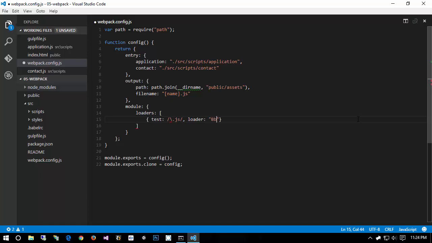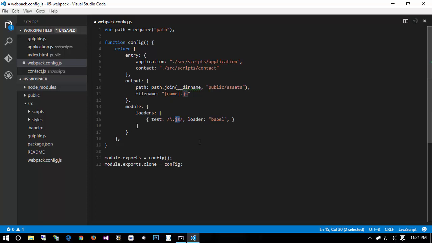And then I'm going to say loader is Babel. Now, that's it, but that's not quite the end of the story. The problem with this is telling Webpack, yeah, you see a JS file, load it with Babel. But that's not necessarily what we want to do all of the time, because when we load up from Node modules, we don't want to run that through Babel. That's just going to add a bunch of additional processing that we don't need.